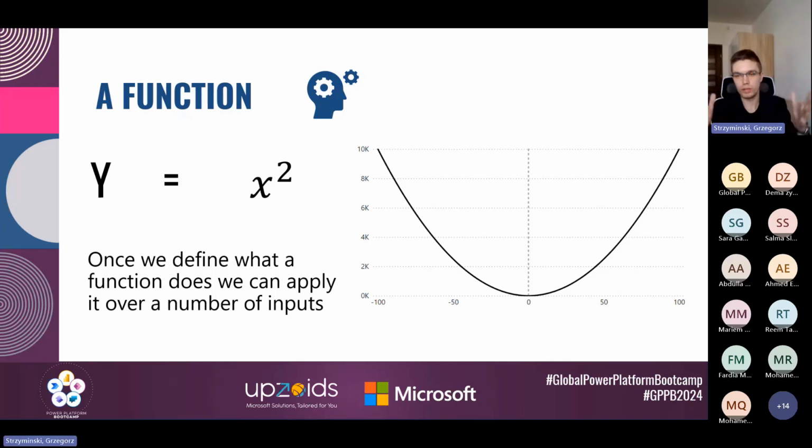And once we have defined our transformation, the goal, of course, to maximize the value from this function is to just go in a loop over a number of inputs, generally speaking, and apply the same function to them. So this can be as easy as going over in a loop over the numbers from -100 to 100 and doing a quadratic function, so x squared over all of them.